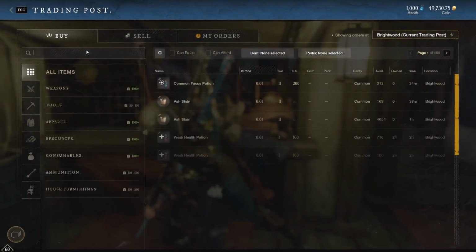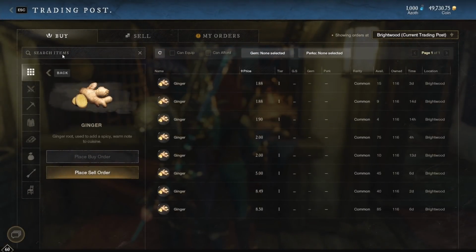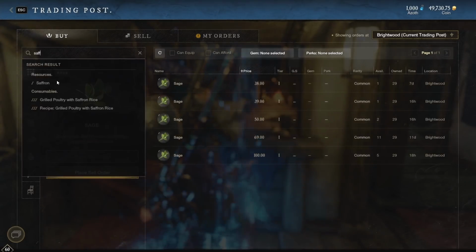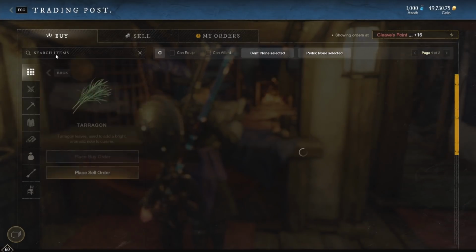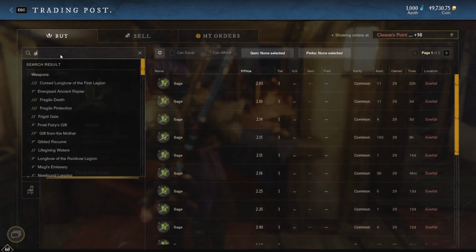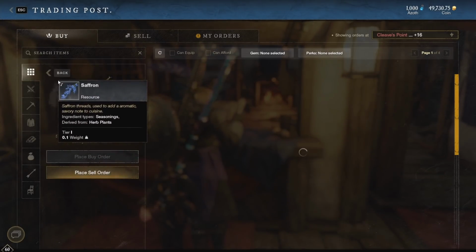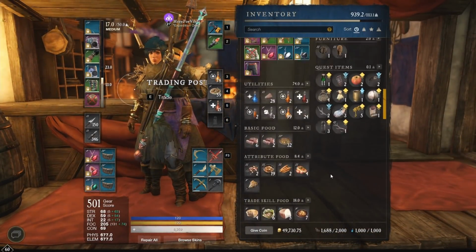Tarragon has probably come down, even though we didn't get much of it. And then we got ginger, thyme, sage, a teeny bit of saffron. Oh, this is Brightwood. Oops, let's do this again. Tarragon, sage, ginger, thyme, saffron. Yeah, so all in all, those spices are probably worth like 100 coins. I'll just say 100 coins spices.